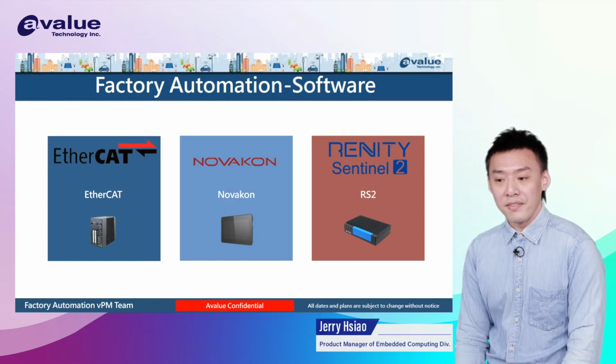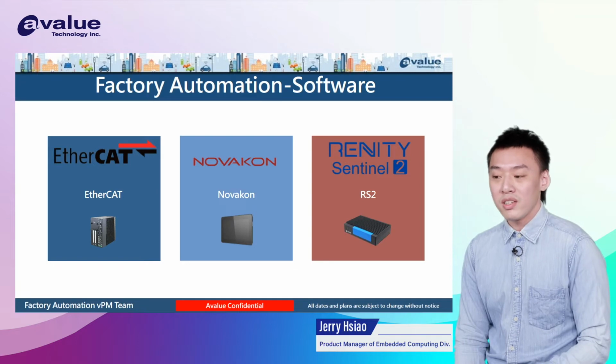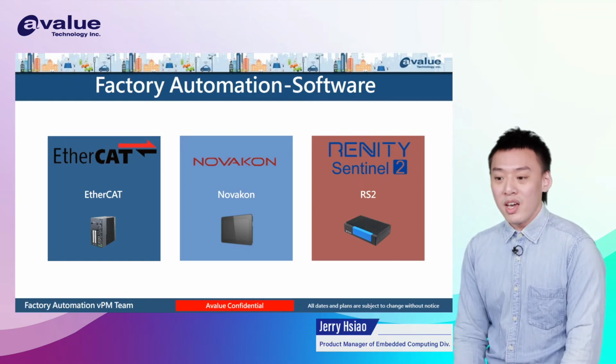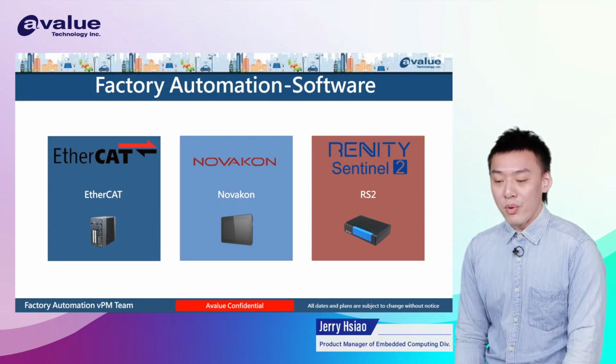So the demand on devices to deliver powerful data collection grows, while data security, system management, and remote monitoring become more complex and crucial these days. What can our solution really offer? So Avalue developed the RS2 that we are pleased to introduce. It integrates our Avalue software and hardware, and is also combined with remote management to enhance the performance of all remote systems and to promote efficiency in reliable operations.